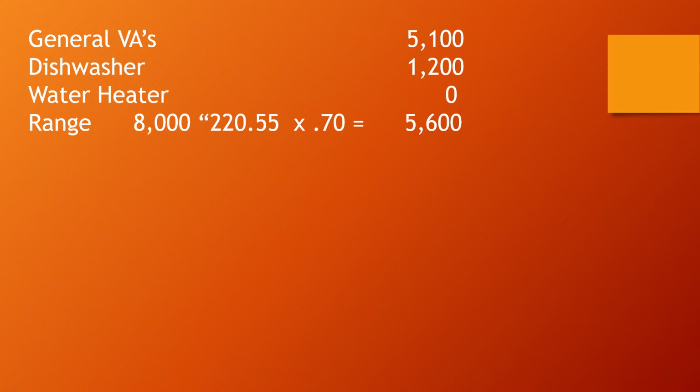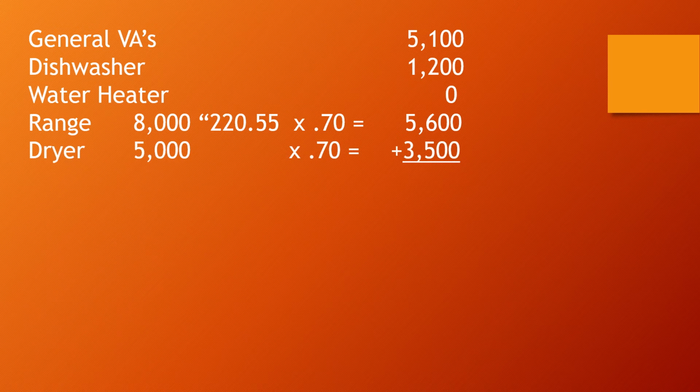Our range is going to be, we're going to go to Table 220.55, and our range in our calculation was 9, but we are going to select from column C, and everything in between 8 and 12 is going to be 8 kVA. And we learned about that in a previous lesson if you haven't learned all about range calculations. But now we get to take that 8,000 and do a 70% reduction on the neutral load. So we can take 8 multiplied by 0.70, and that is going to give us 5,600.